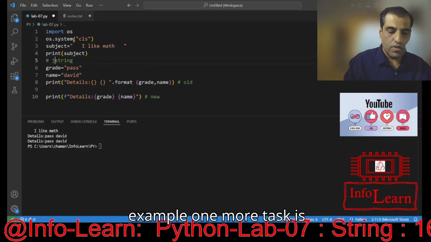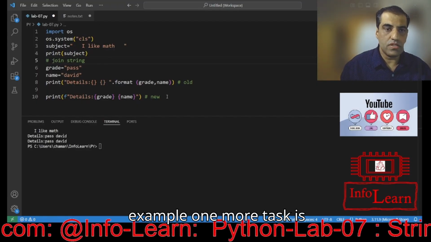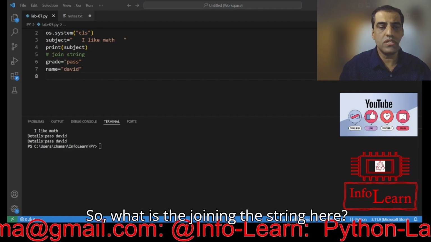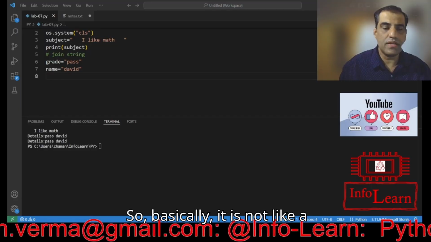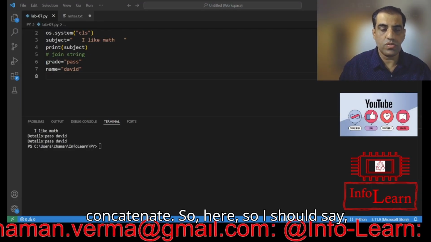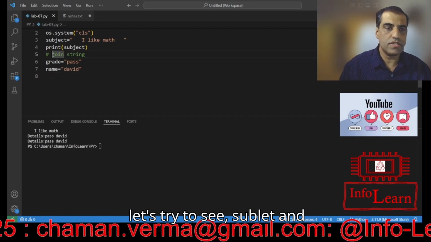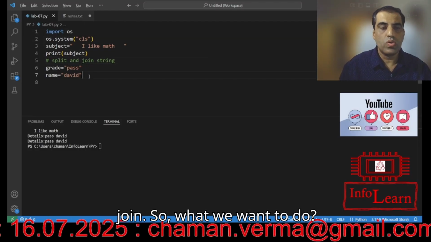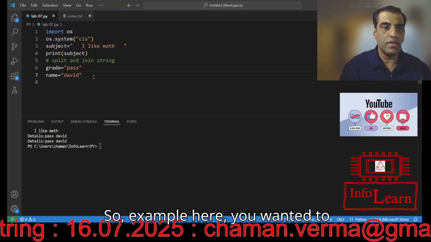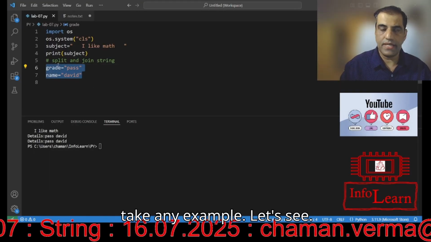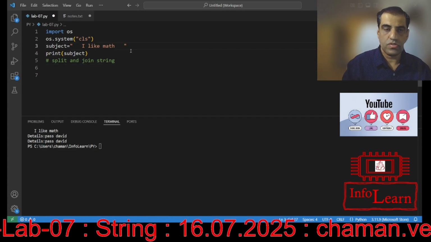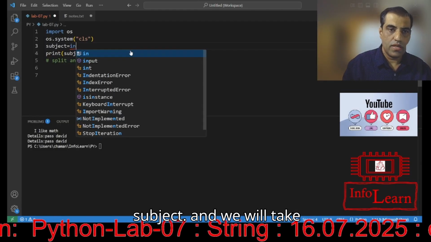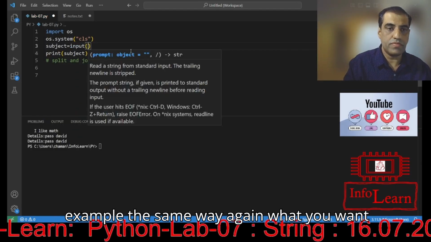Okay, now for example, one more task is joining the string. So what is joining the string here? Basically it is not like concatenation. So let's try to see split and join. So what we want to do, for example here, you want to take any example, let's see. So you have a subject, and we will take an example the same way again.